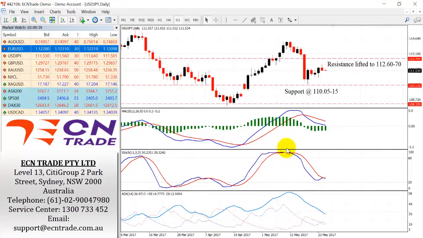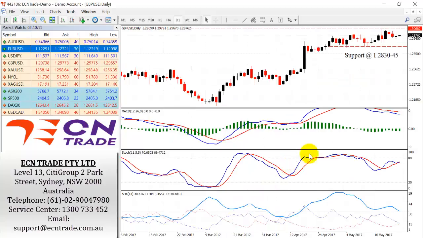While with dollar yen popping its head above the 112 handle, it failed to sustain and is now looking back towards a minor support at 111.40, that could actually see further weakness towards 110.80.90. Now, if beneath there, the market would expose further downside pressure and look towards 110.05.15, which I believe is now starting to form as a potential bullish base and see a recovery from there. On the day, resistance comes in at 111.95 as minor and firmer above there at 112.60.70.